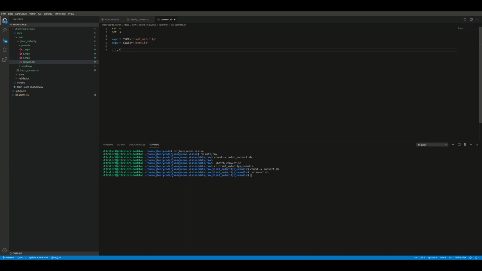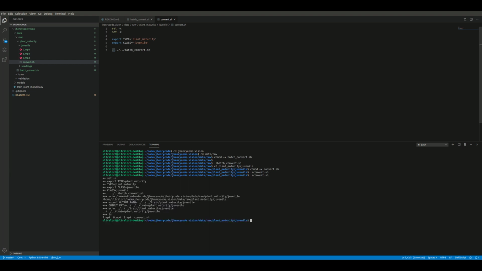And then I'm going to call that script. And I believe I have to go up, again, 2 levels, yep, and then batch convert.sh. And this little guy here is not part of the path, but it's important. That basically is a shortcut for saying source, and that's going to ensure that the variables that we set here do in fact make their way down to here, which is a child process. It's Linux internals. I'm not an expert on that, but anyway, put that in. That's important. And then we'll try to call convert again.